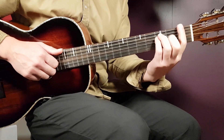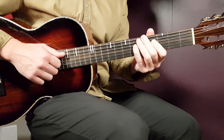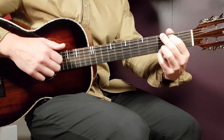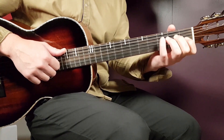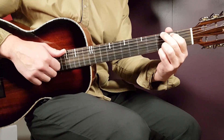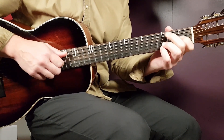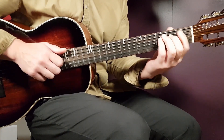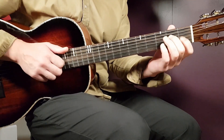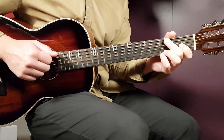For the chorus, play F one, G one, C one, and A minor one — do that for two rounds. You can hold the full chord and play the picking or down strokes as you prefer. Then play F one, G one, C one, A minor one for two more rounds, followed by F one and one down on G with a big pause — that is the end of the chorus.